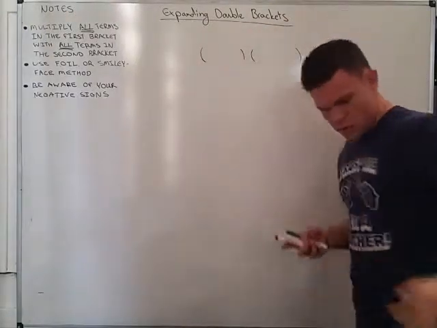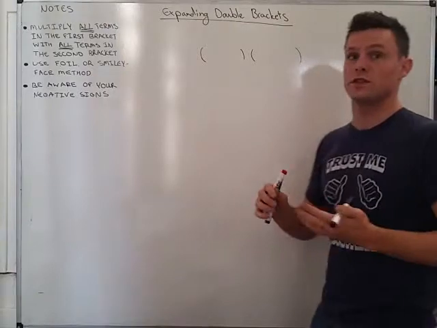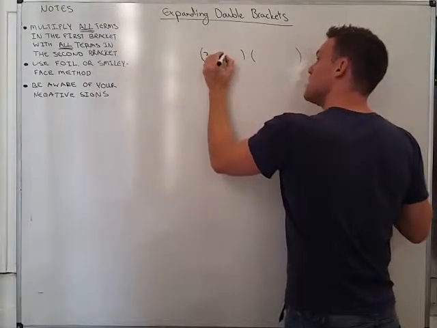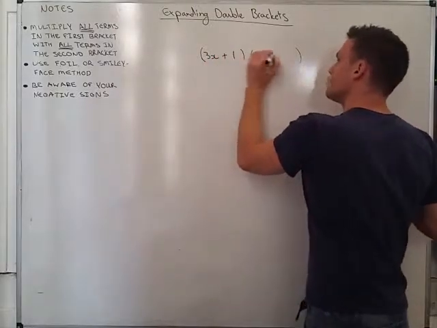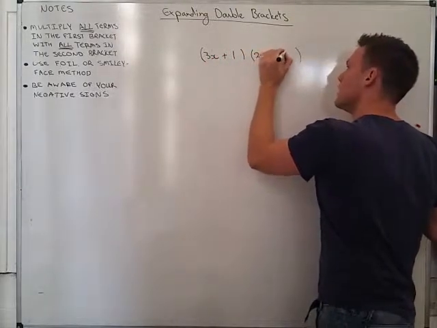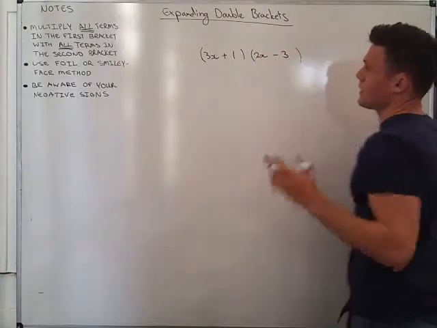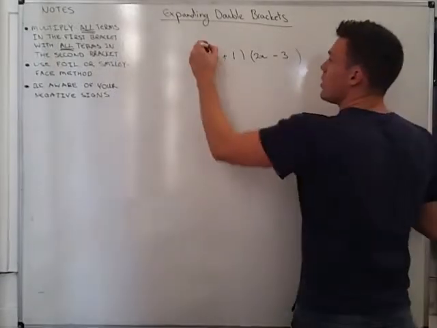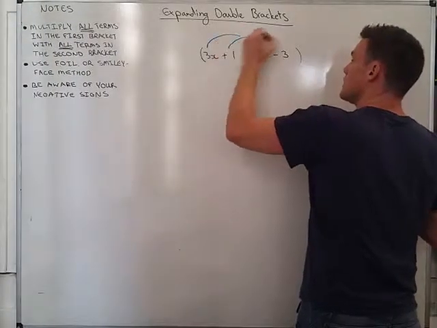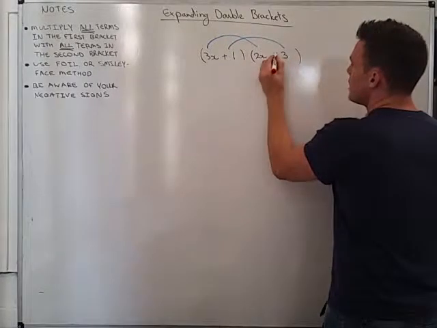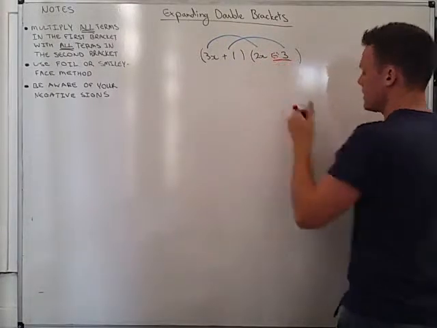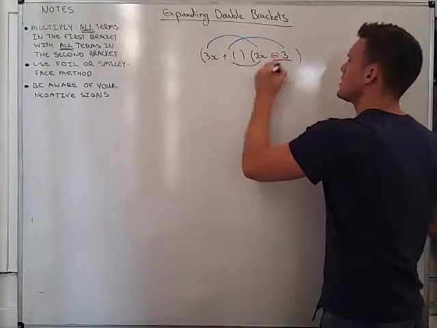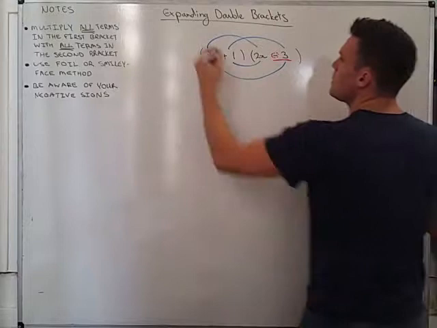Okay, so now, you're not only going to get these sorts of things where the coefficient of x is 1. In other words, you could get something like this, where it's 3x plus 1 and, I don't know, 2x minus 3, something like that. Alright, that is entirely possible. So, you need to be aware of how to deal with these and how they differ. Again here, I'm just going to do a nice little circle there, so I remember that that's a negative 3, so I don't forget it when I'm doing this. And then I just follow the exact same principles.